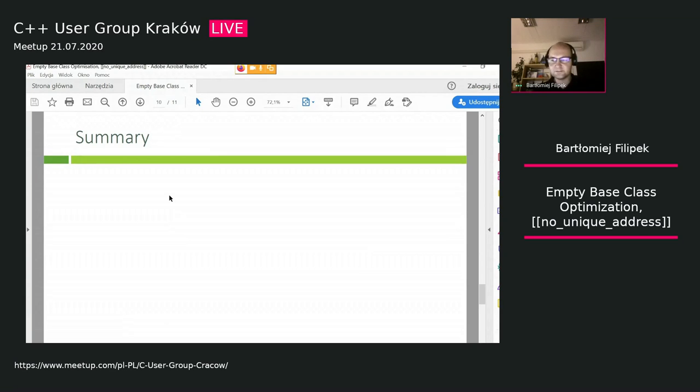So for example, in C++20 we have the nodiscard attribute marked in many places in the standard library. I guess the main reason was that nodiscard is quite a popular attribute, and there was a plan very soon after its introduction into C++17 to also mark standard library functions and types, but it simply didn't make it into C++17 because there was no time for that. But it managed to get into C++20. So I don't know, do you have any questions?